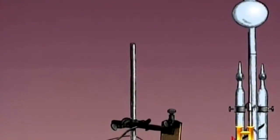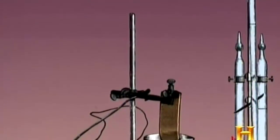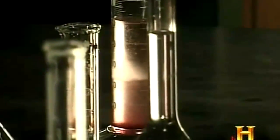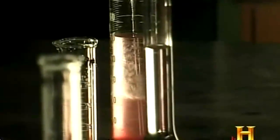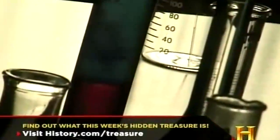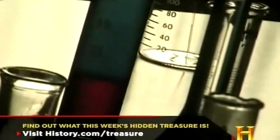Firstly was the development of electricity. So you could use electricity to take chemical compounds and reduce them down to their elements, particularly things like sodium and potassium. And once you got these very reactive sodium and potassium produced by electrolysis, then you could use those elements to reduce any other chemical compound that you might find.